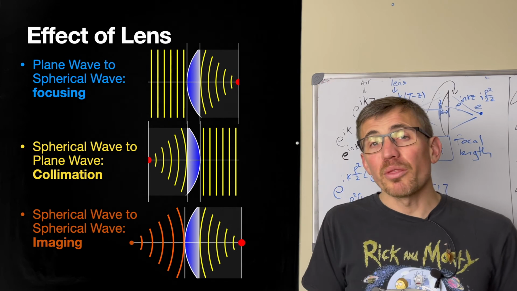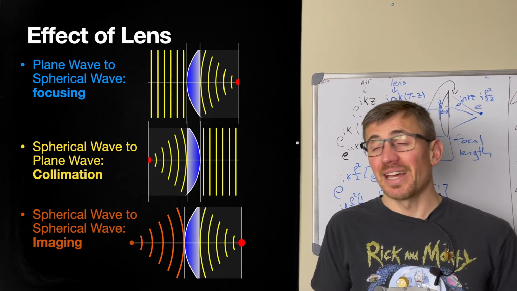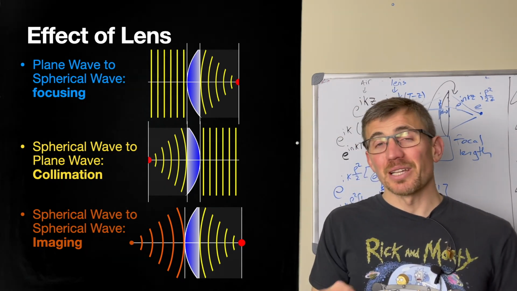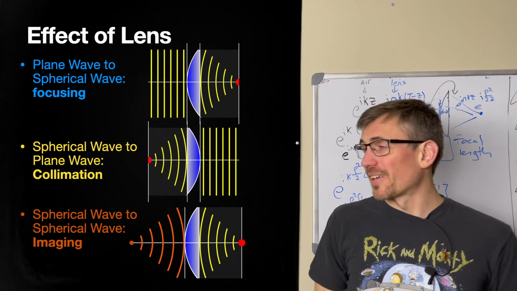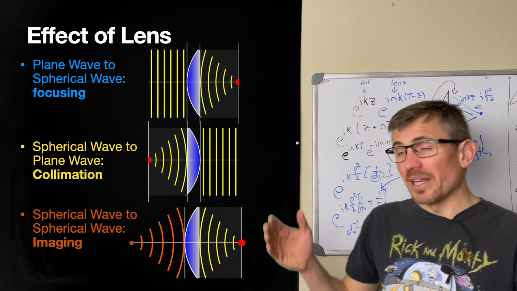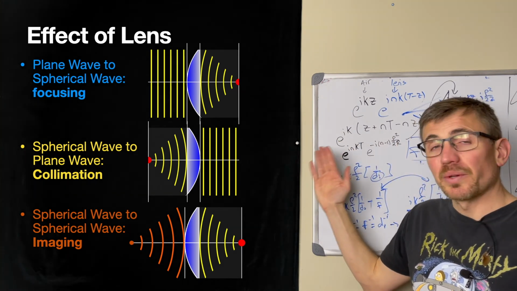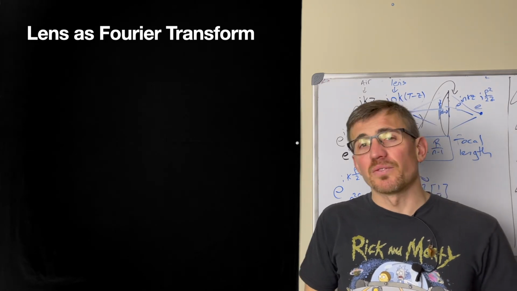But it does one more thing, which is very important in terms of this lecture. It actually is, as claimed in the beginning of the lecture, a Fourier transformer. It looks like a piece of glass, but it's actually an analog computer calculating the Fourier transform. And that's what you actually see when you place a screen directly in the focus of a lens. Okay, so let's look at that. How is a lens a Fourier transformer?